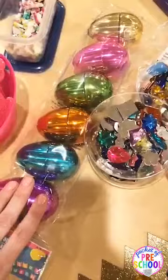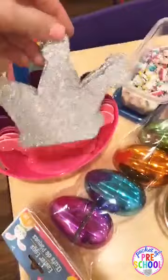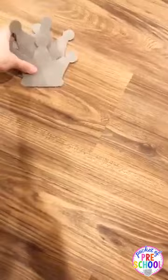And here's the mini erasers I had from last year. I also found these little crowns at Michael's, and you guys know I love these for gross motor. So you can put them on the ground and they can hop over them. You can put numbers on them, make them into hopscotch, put letters on them. These are great for gross motor. I found those again at Michael's.